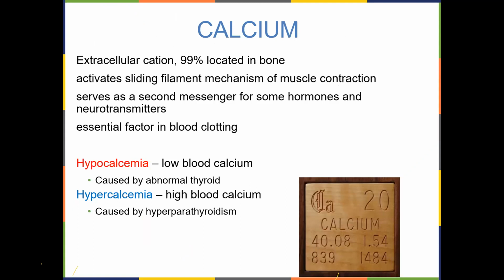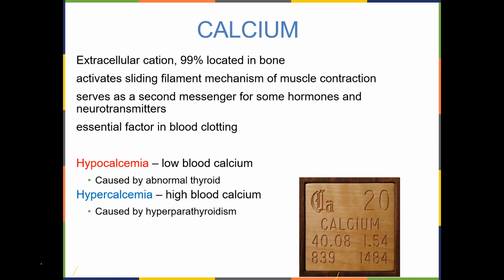And we got another one to pay attention to. Calcium, good old calcium in our bones. We know what calcium does. It allows us to contract our skeletal muscle. Calcium binds to troponin and rolls the tropomyosin out of the way so the myosin heads can reach up and grab the actins and give it a good yank. So calcium is very important to us. Calcium works as a second messenger in some of the larger hormones for us.